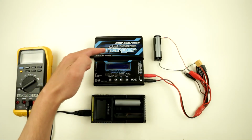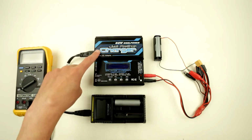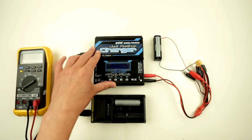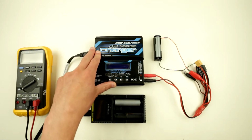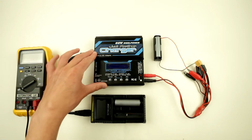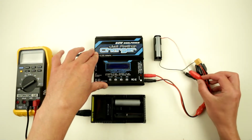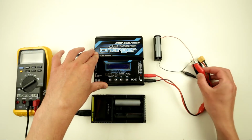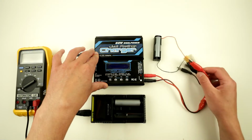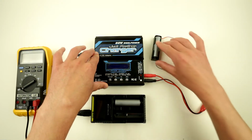This is not a teardown charger, it's a charger purchased from hobbyking.com, but it's just a generic charger. But actually I charge all my LiPo packs with it, usually 3 or 4 cell, or I even have a few 2 cells. So this is the first time I'm charging a 1 cell pack, and it has these crocodile clamps to connect any kind of wires you have, in addition to the majority of different other connectors. So I just clamp it in, charge it.